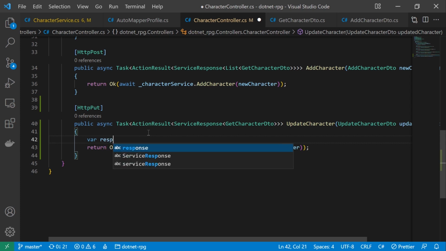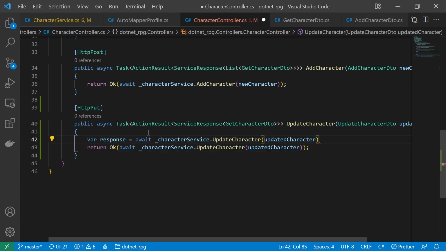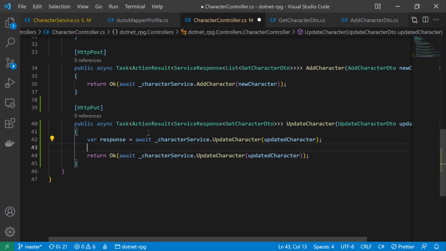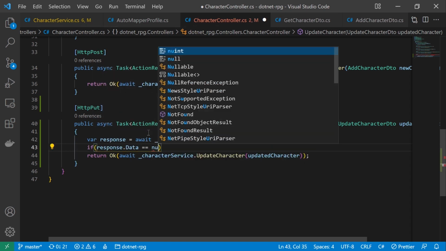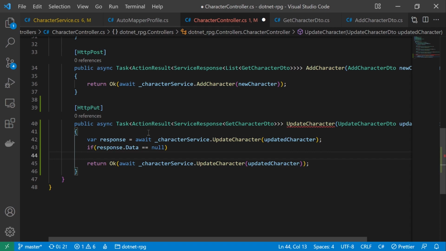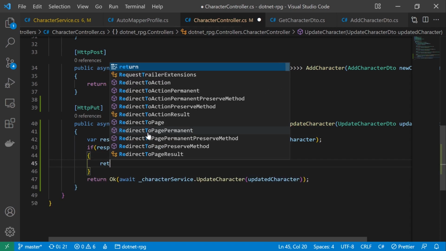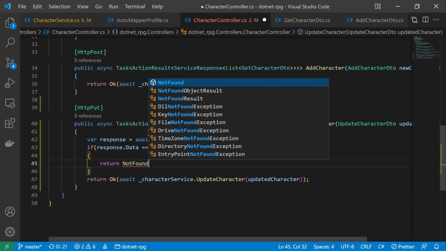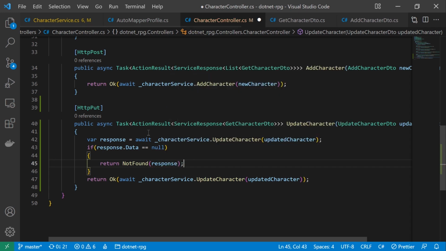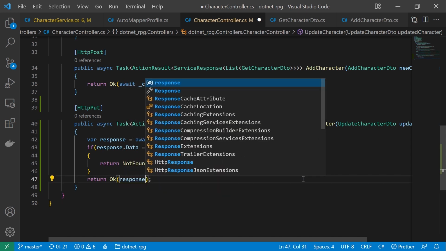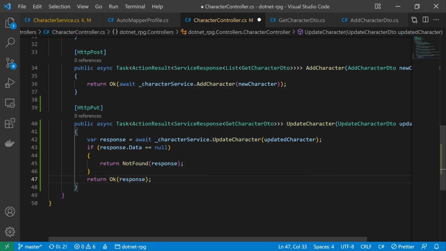So var response is this thing here, and now we say if response data is null, we return not found response, and otherwise we just return the response with 200.